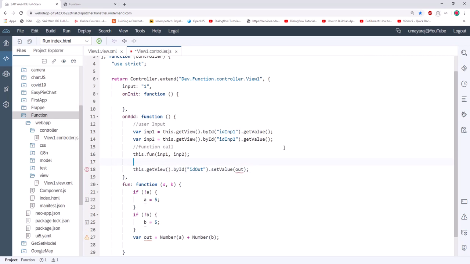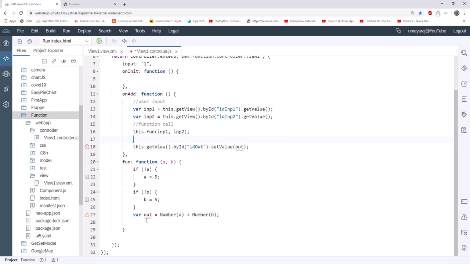After this we need to use return. So return out. This variable we return. So we need to store this out variable in the add function.